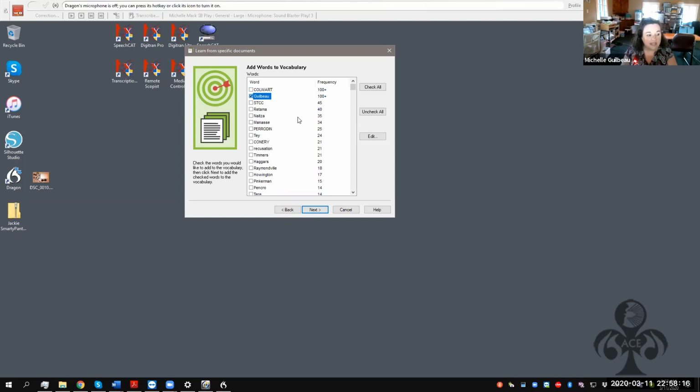And so basically what you're going to do here when you're presented with this word list is go through the list and add anything that you think you're going to see on a regular basis. You need to be cautious. Adria mentioned earlier about misspelled words. If you see a word that you think you're going to use, make sure it's spelled correctly because you don't want to add a misspelled word to your vocabulary. Also, anything that is spelled in all caps, I would not add to my vocabulary.